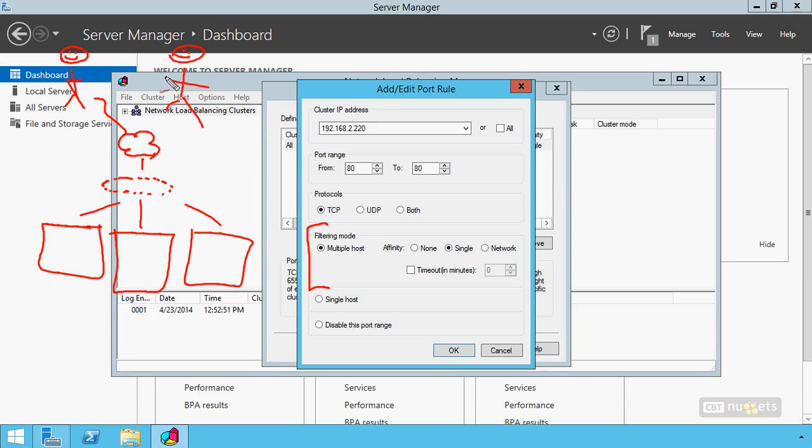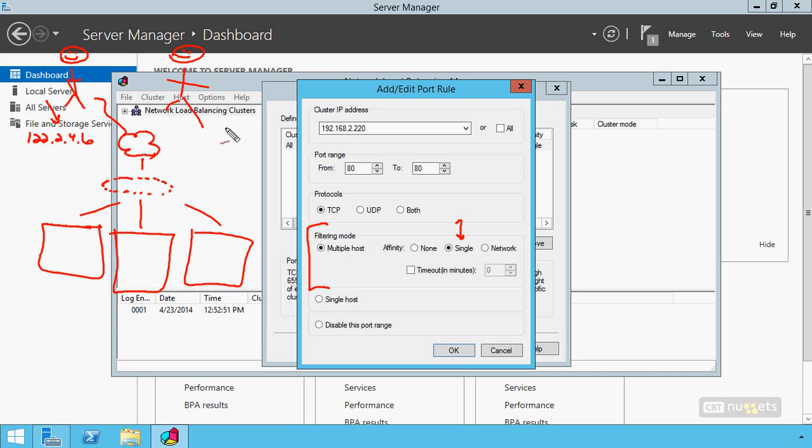In the default configuration, you'll notice that the filtering mode here is set to single. This use of the single filtering mode does more or less a hash on the incoming IP address of the user that's connecting from the outside world. So maybe this guy's out at a hotel somewhere and he's coming in through 122.2.4.6.